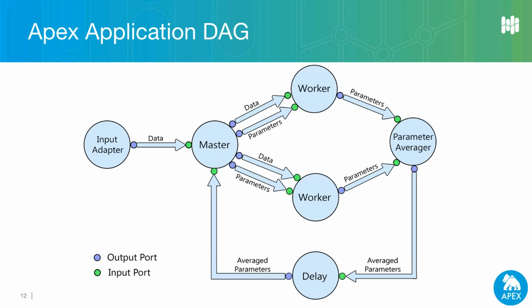There are, I think, a couple of questions. Example for the deep learning, or can you be specific? There is one more question: how is Apex better than Hadoop components or Spark? I think these are two questions: how Apex is better than Hadoop and how Apex is better than Spark.